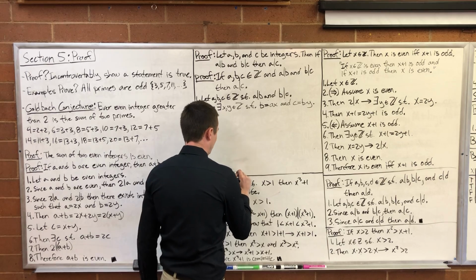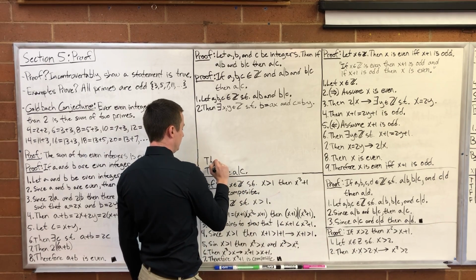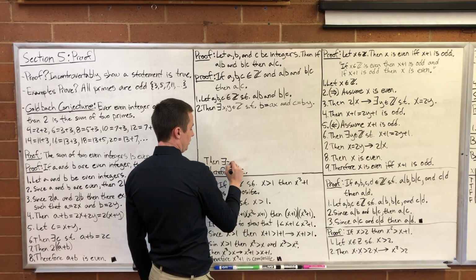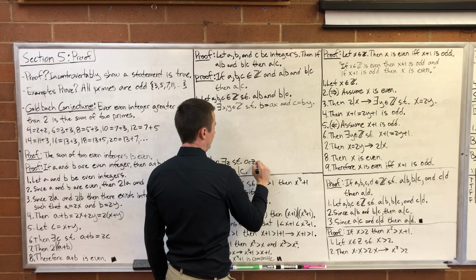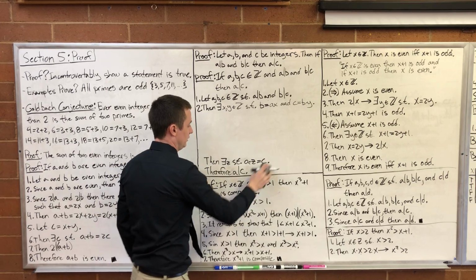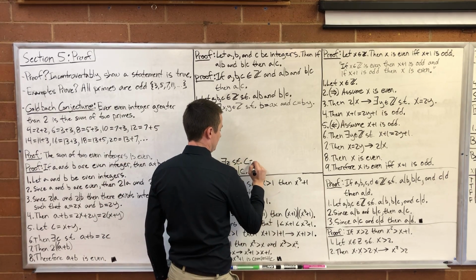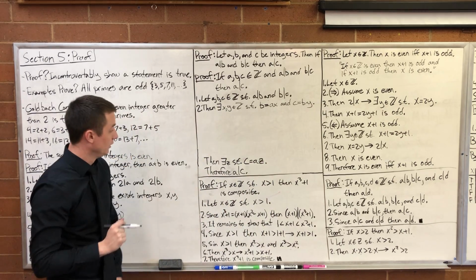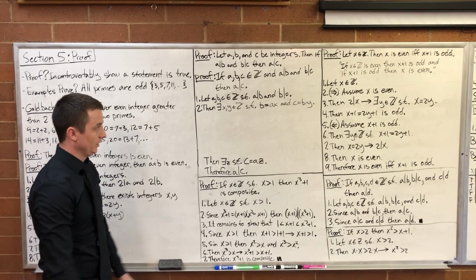A divides C. How do we know when we've got A divides C? It's when we find some integer, we'll call it Z, such that C equals A times Z. Or C is equal to A times Z, which is probably a better way to say it. Right? So we just gotta find that darn old Z.